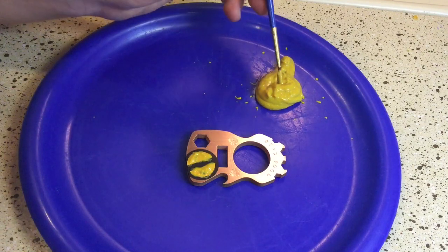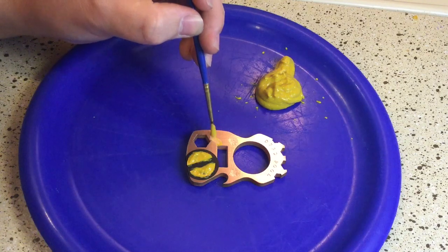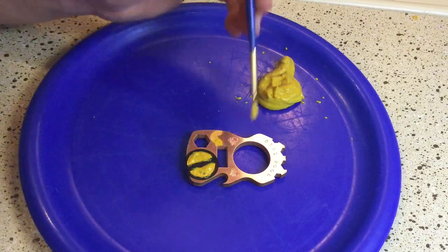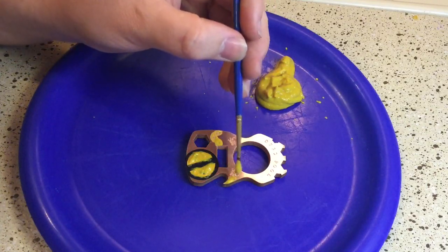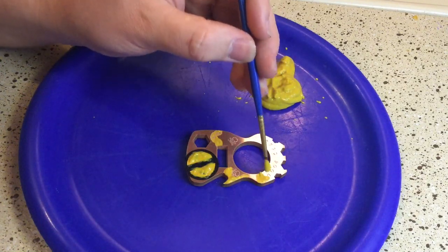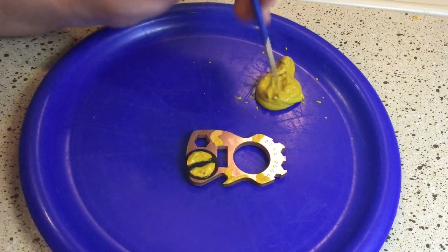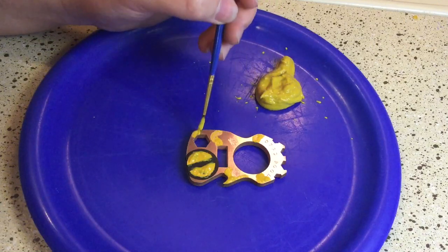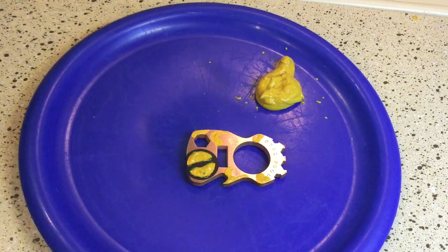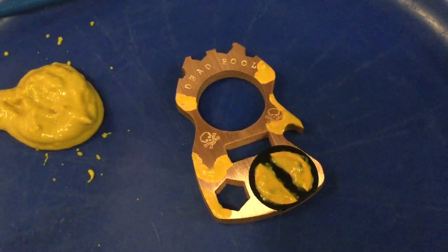Maybe something we can do is draw some weirdness in there — just draw some patterns. Doesn't have to make any sense to anybody else, doesn't have to make sense to you. It's totally okay that it doesn't. Some of this will end up getting scraped off anyway, so don't take it too seriously. It's all kind of an art form for fun. So let's call that a day — that's more or less what it looks like right before it goes into the fume chamber.